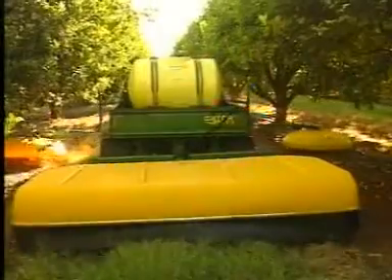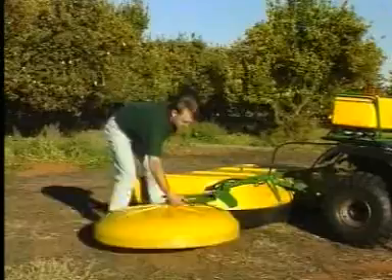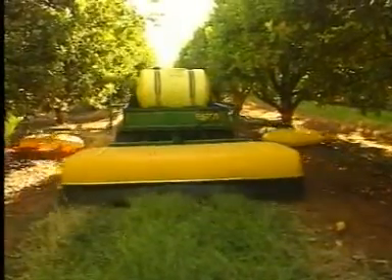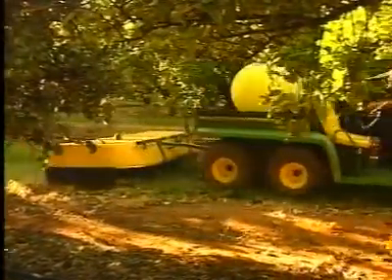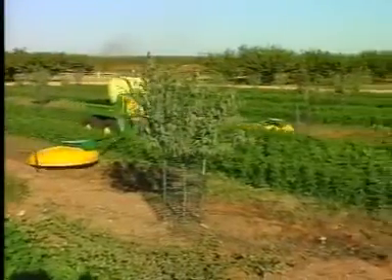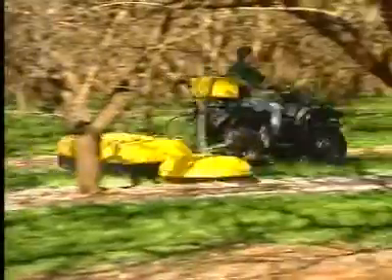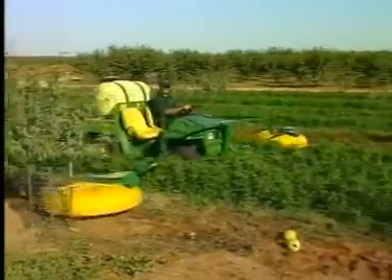For citrus growers, our spray domes come in towed and three-point linkage models, from 2 metres wide down to 1 metre and 600 mm domes. Both bike or tractor-mounted domes can spray under the leaf canopy, and with suitable extensions can even reach right up to the trunk. Stone fruit, pome and almond orchards can be kept weed free by controlling weeds under the canopy in winter, while still allowing cover crops to grow between the rows.